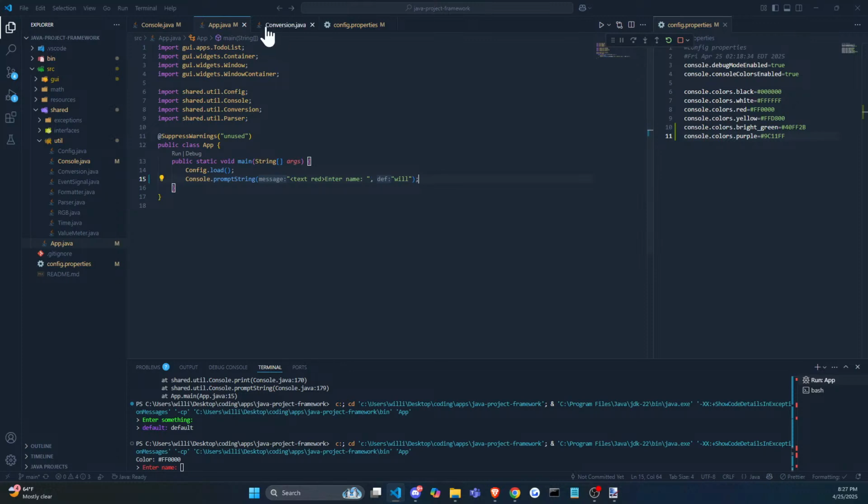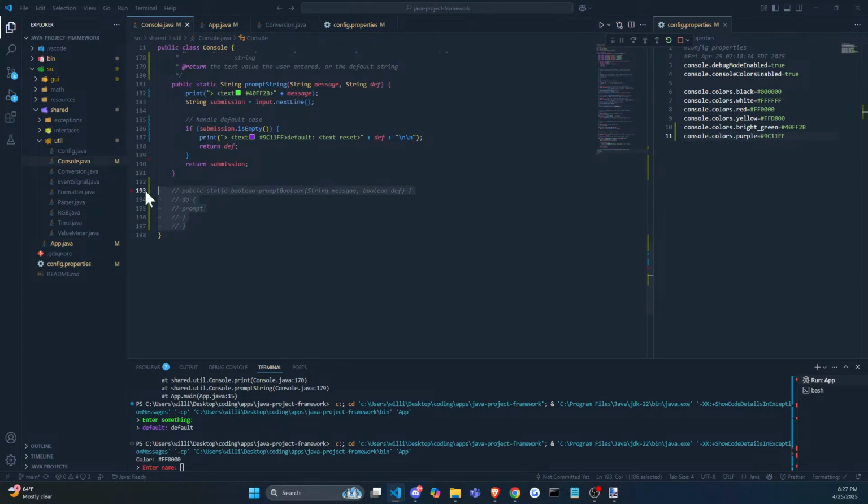So in that case, should just say, I guess I have to use a try catch, right? Well, not for parsing a boolean, but I don't have to.